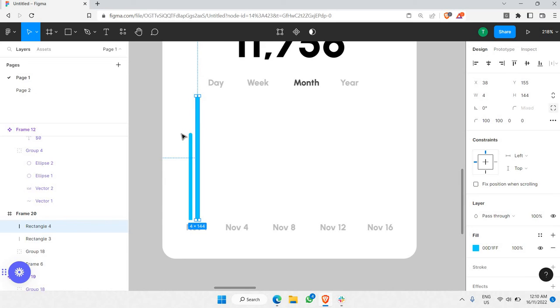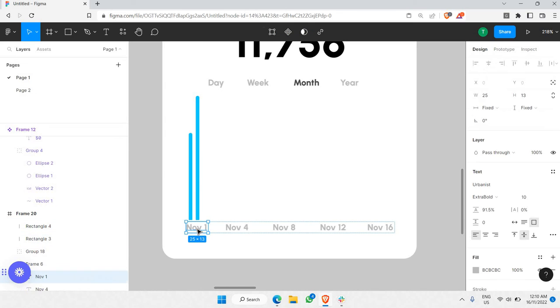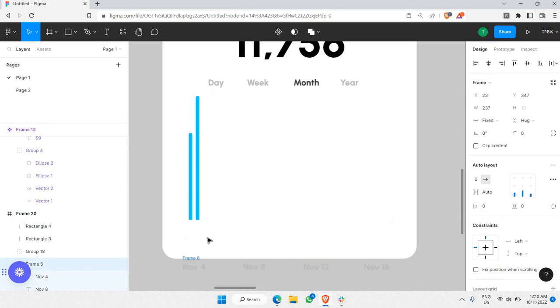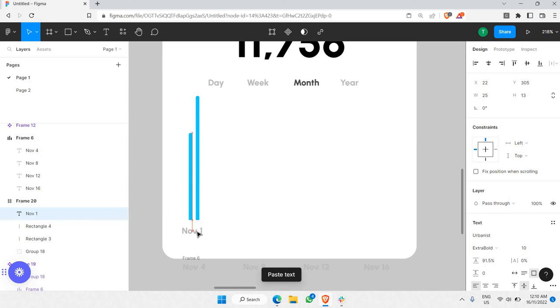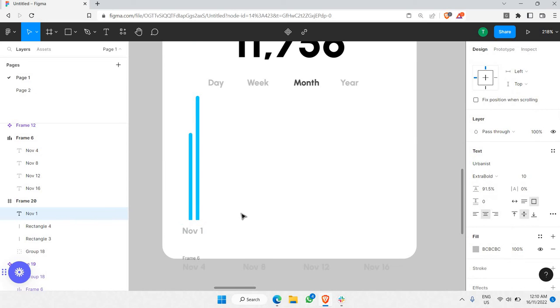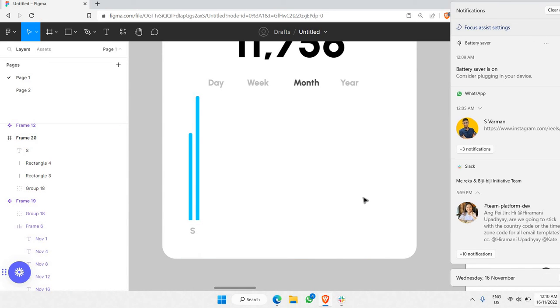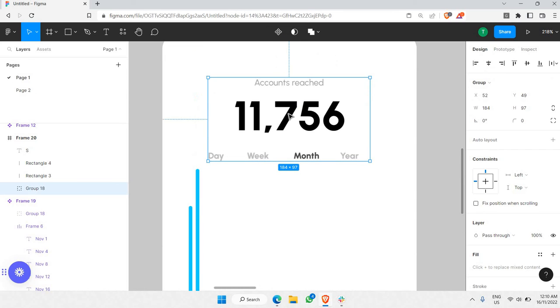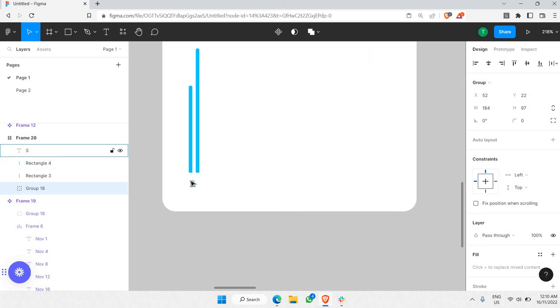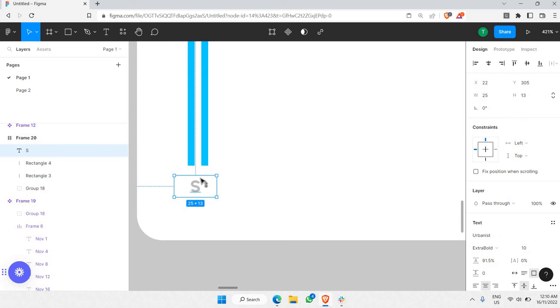Just need to make sure both of them have the same thickness of 4. This is going to be 4 and this is also 4. Okay, perfect. And just need to make sure all of this is actually in one group. For example, let's say this is not in one group yet. So in this case, I have to make sure this is used in one group like this. And in this case, instead of November 1, I can put an S to state the day of the week, something like this. Okay, so this is going to make this a bit more at the top here. And what I'll be doing here is making S and just placing it right here.